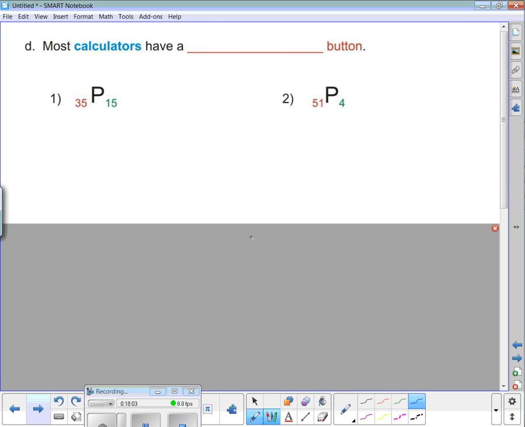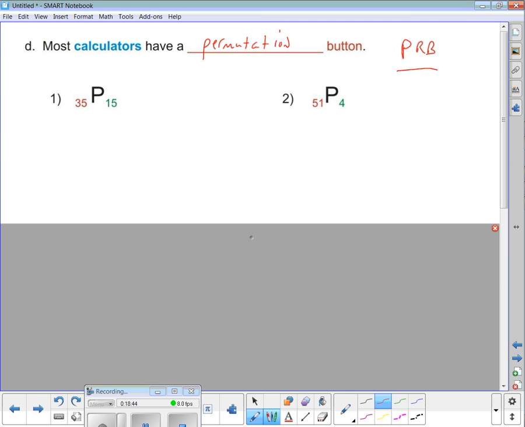Well, look, here's the reality. Most calculators have a permutation button. And you say amen and amen. All right, you have a permutation button. Again, you got to locate it. A lot of times the PRB button is where you'll find it. Sometimes it's on the face of the calculator. Most times it's in a PRB. Some older calculators do not have a permutation button. Newer ones, again, in a PRB, maybe in a statistics menu. Again, pause the video and find your button because you definitely want to use the button. The button is so much easier.